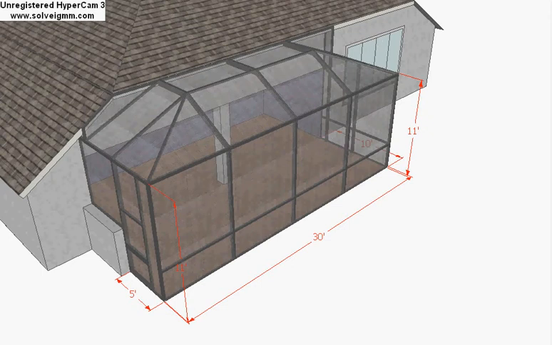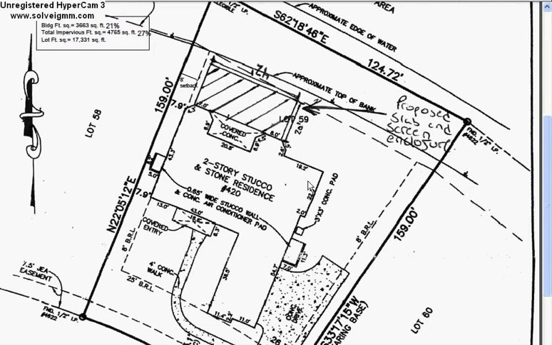Now, let's look at what a plot survey looks like. There's a plot survey. Things you want to look out for on these are these little easement lines, like this dotted line is an easement line. We want to make sure your screen enclosure is not going to be encroaching on that easement line. This one's real close. This is 20 feet. Now everything's to scale on these plot surveys. So if we do 20 feet out to scale, we'll figure out if it's going to encroach on this easement line.